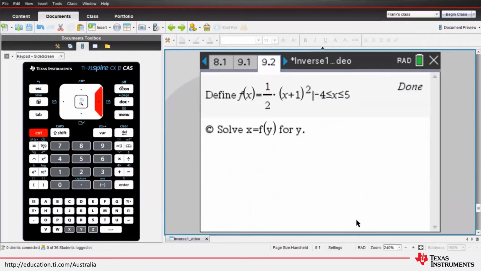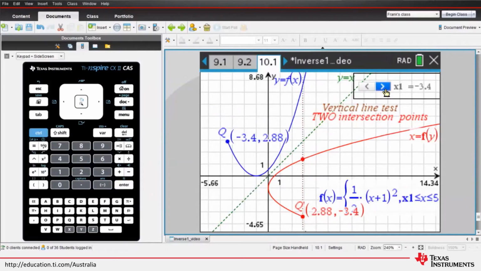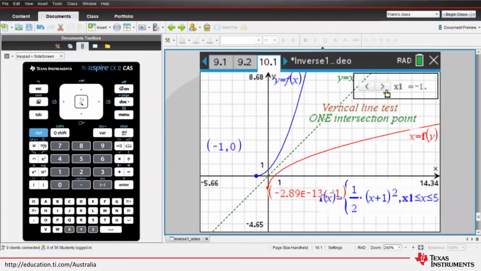And finally, students can have a look at restricting. We can see that that is not a function, the inverse is not a function, because for one, a vertical line will intersect more than once. So students can restrict the domain and see what the restricted domain is, such that the inverse is a function.